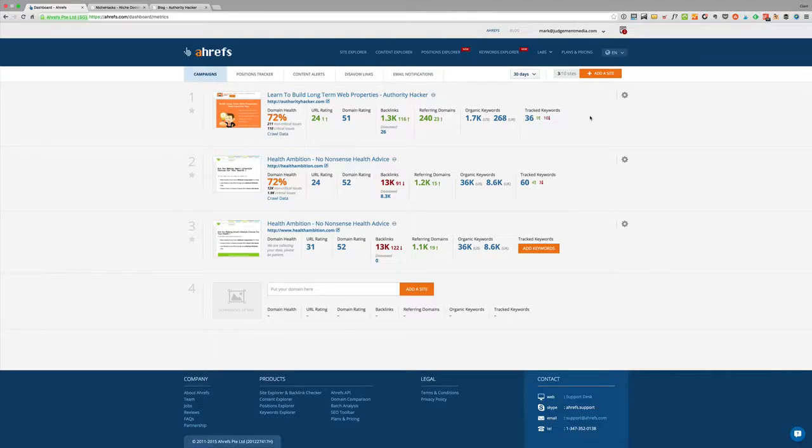And rather than running through the features and showing you everything that there is inside, which I just did 2 minutes ago and took half an hour and was extremely boring, I'm going to run through a real life case study. In my case, for Authority Hacker, I have been spotting a competitor that has been growing pretty well, and I want to know what he's doing that's working well and how the Site Explorer can help me understand what he's doing.